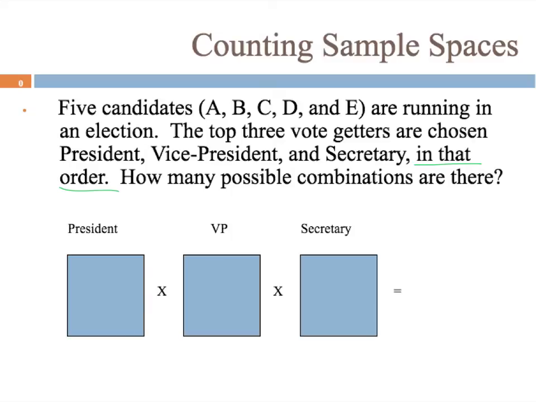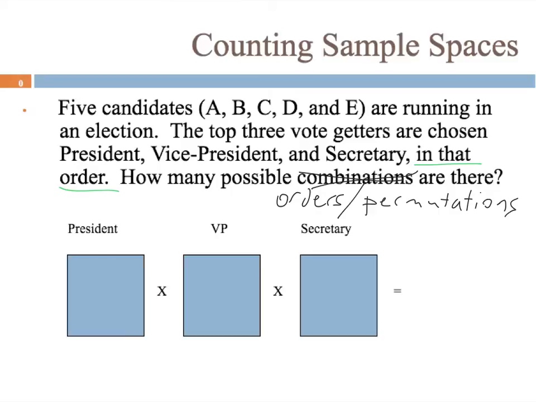When we talk about combinations, mathematically, we usually just mean grouping things together. The proper word for when order matters is actually called permutation. So I'm going to cross this out. Instead of saying how many possible combinations are there, I'm going to say how many possible orders, or permutations, are there, just so we're mathematically speaking correctly.